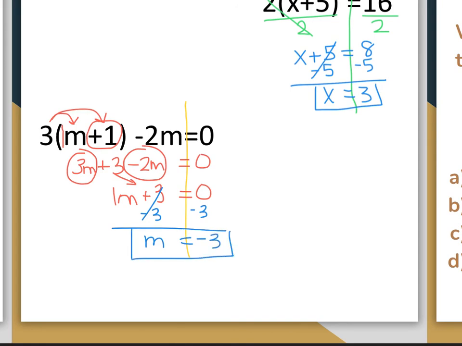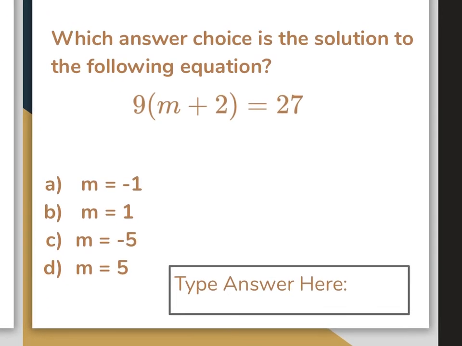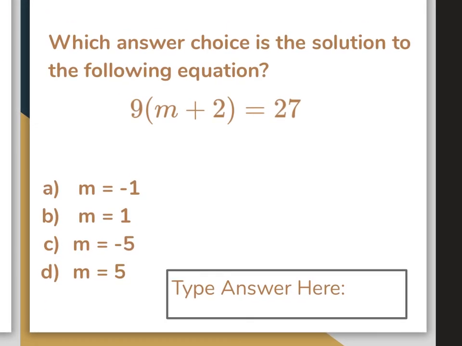So that was a little bit longer example, but you need to remember, distributive needs to be taken care of first, then you need to combine any like terms, if there are any, and then you solve your 1 or 2 step equation. Okay, so from there you will have this example to do. Now it is your choice as far as which method you would like to do. Do you want to distribute the 9 to each term and solve it that way? Or do you want to divide both sides by 9 first and then finish solving from there? So good luck.